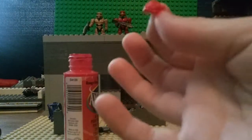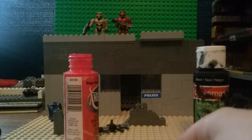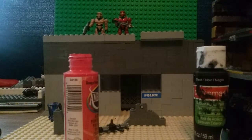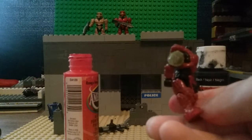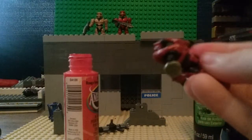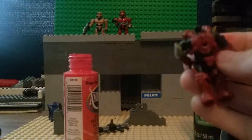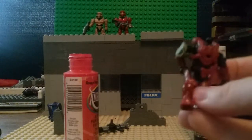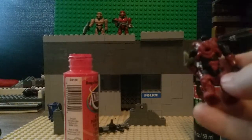I'm getting this all over my fingers, but I don't really care. If you want to wear gloves while painting, you can. I'll just set that down. And as I said, I will most likely be making a sculpting video, as this torso is inaccurate. I need to sand that down, and then sculpt onto the side, sculpt onto the helmet, the torso. And I think that's it for that part. And I am going to be doing a base color. I need to paint this entire thing white, except for all the black parts.